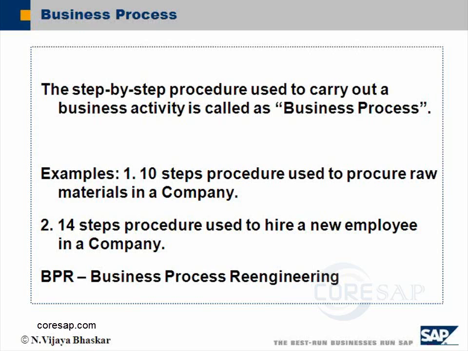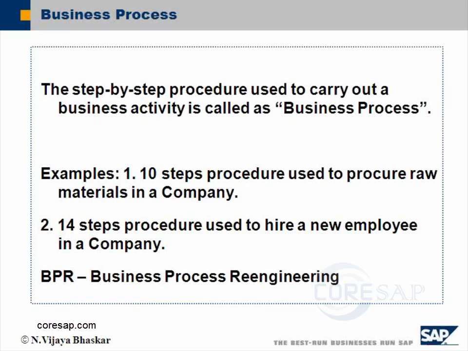By undertaking activities simultaneously, right? For example, there are 10 steps. If I can take up step number 4 and 5 simultaneously, right? I can reduce the time frame from 12 working days to 10, 9, 8 like this. So I'll be redesigning the steps in the process. I'll be restructuring the steps so that I don't compromise on the quality of the business process, and at the same time I'll be able to reduce the cycle time to 6 working days. Right? Without an efficient process, we will not be able to get maximum output.